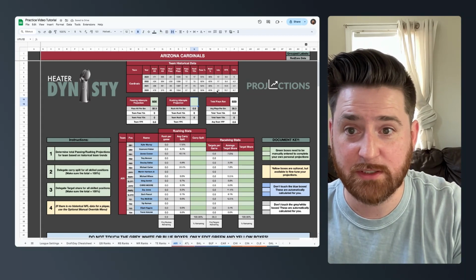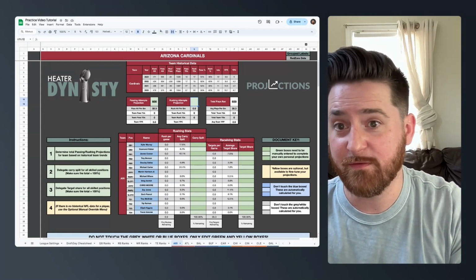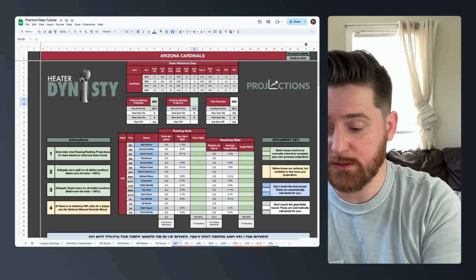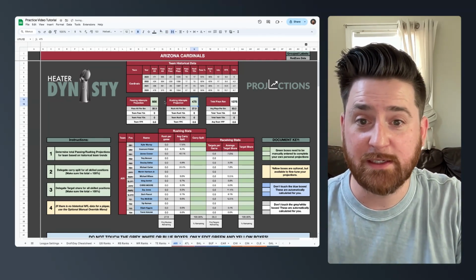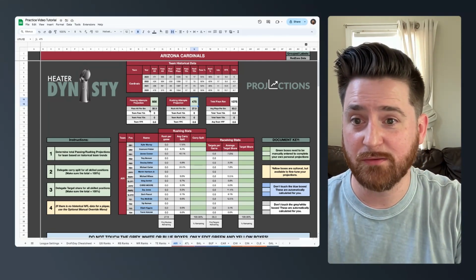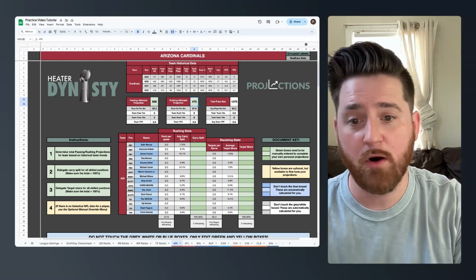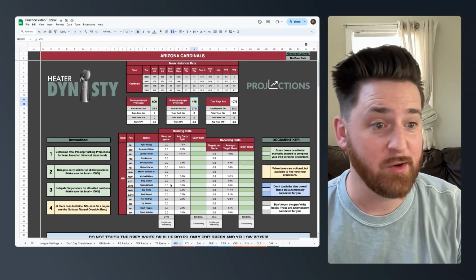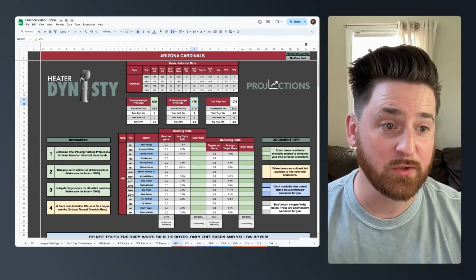The rushing attempts, it looks like they averaged about 475 over the last couple of years, so we'll start there. And now you can see information's already starting to populate for you, and it's good to go. You get the passing attempts per game, rushing attempts per game. All this information is going to help us determine how we're going to delineate who scores what points this year.